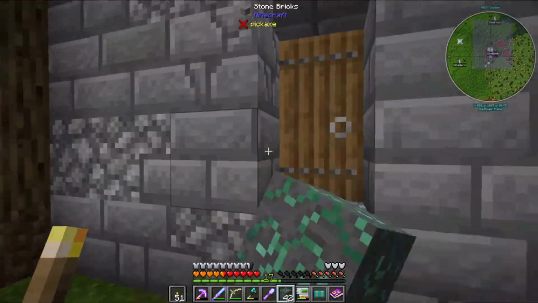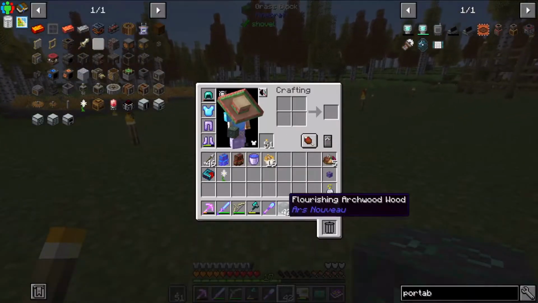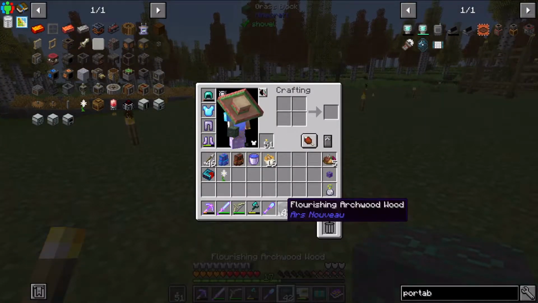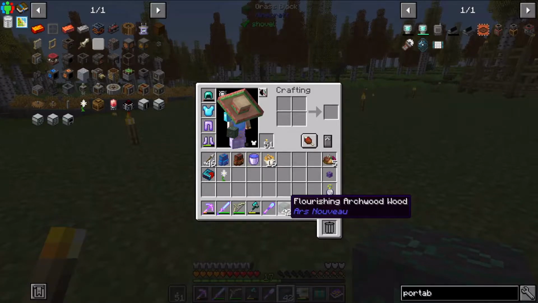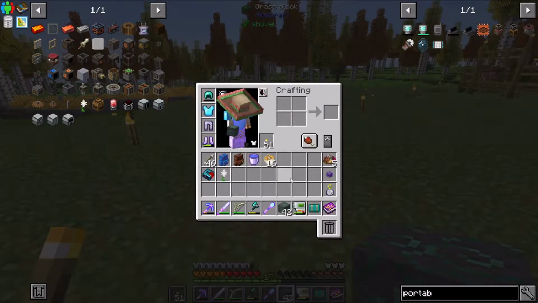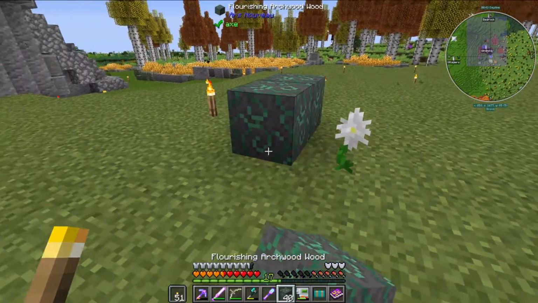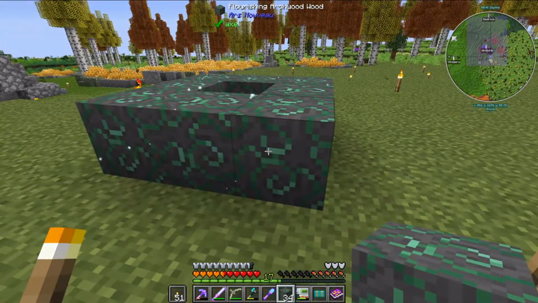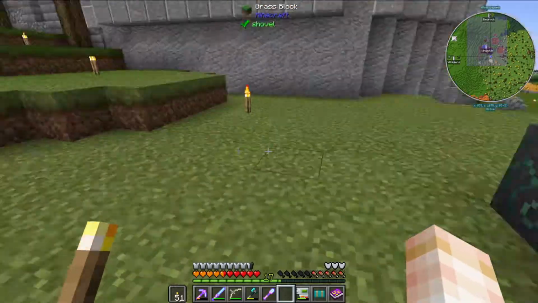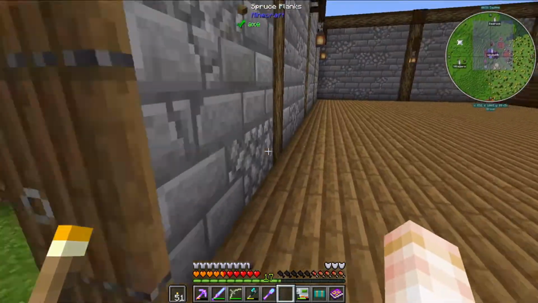You need the flourishing archwood to be able to do this, which is just the regular archwood, the green Ars Nouveau trees, and then you just do a 4x4 and you get 3 of them. So you do lose a little bit in the process, but it's not too bad. You can get wood pretty easily. But we'll let that go there. And go back in here.